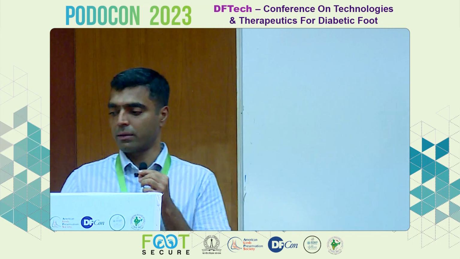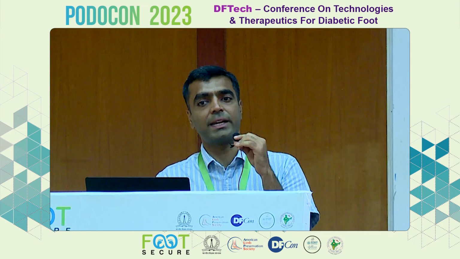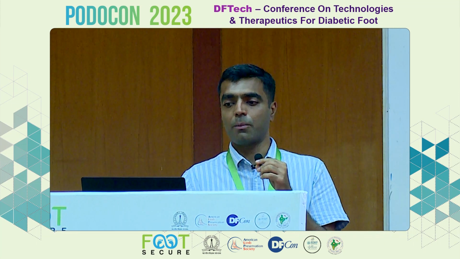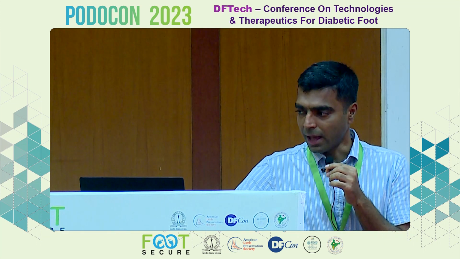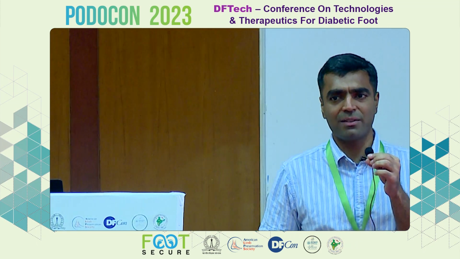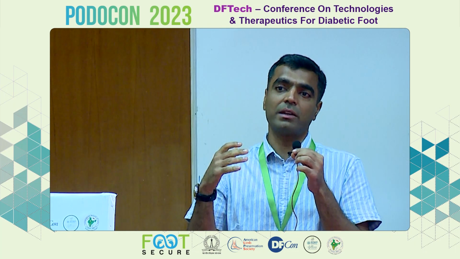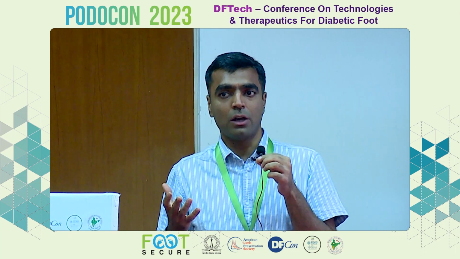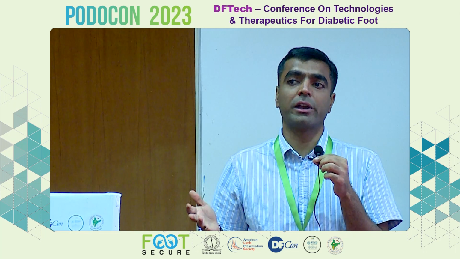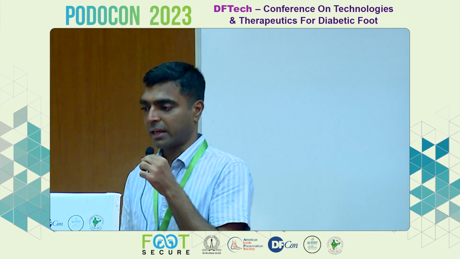And so then we said, if you have all of this data, now you combine all of the data, both the immunological data and the biochemical data, can we come up with a better model? And that's what we did here, and we did come up with a better model. The AUC here is 0.87. It's not perfect, but the analogy here is that means at 87% confidence for us in predicting whose ulcers are not going to heal, which is much better than what is currently available in the clinic, right?